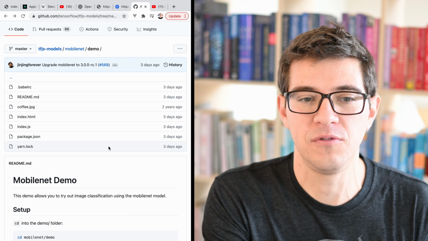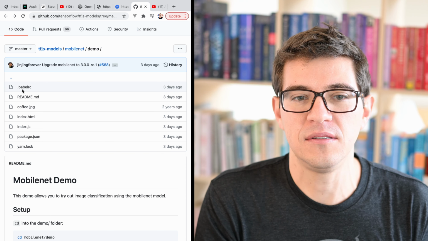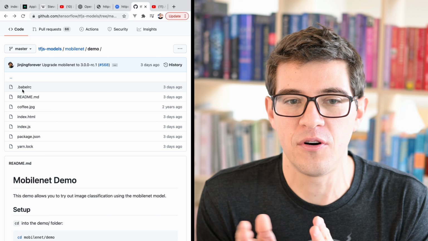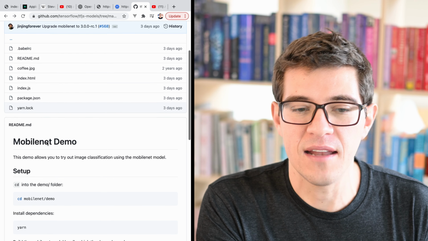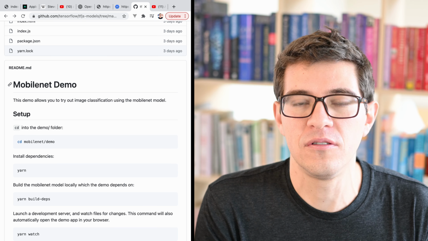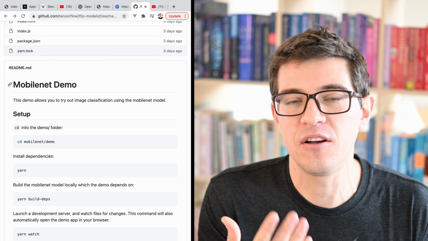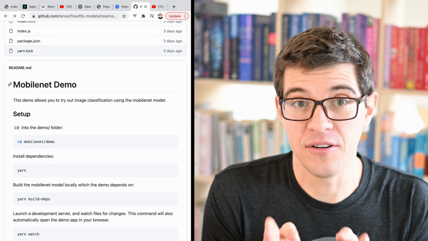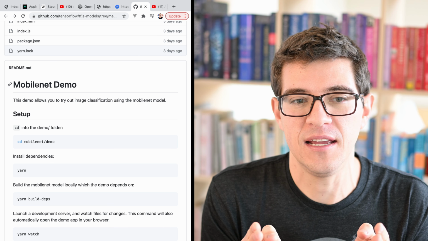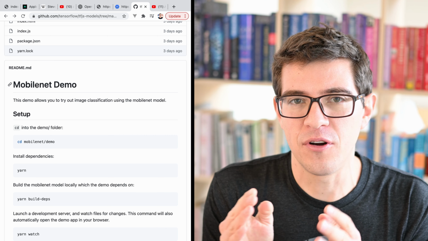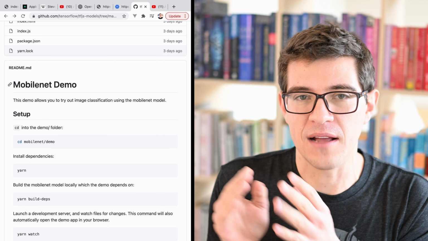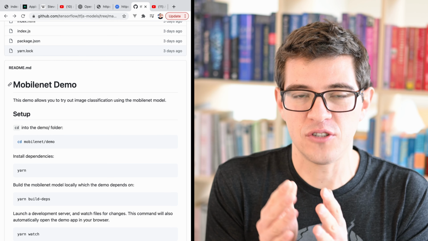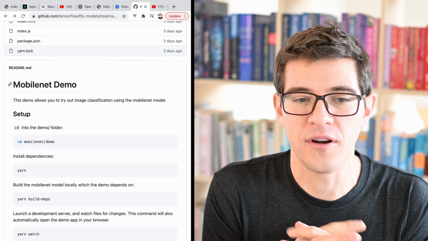TensorFlow.js examples repo. I ended up arriving at this repo called TFJS models, and this one basically comes with a lot of pre-trained models that we could potentially use. And the model that they have there, it's basically called Mobilenet. And Mobilenet comes, I believe, from the ImageNet dataset, but it's kind of a model that got optimized for mobile use. So it's kind of like a subset, an optimized version of the actual, full model.